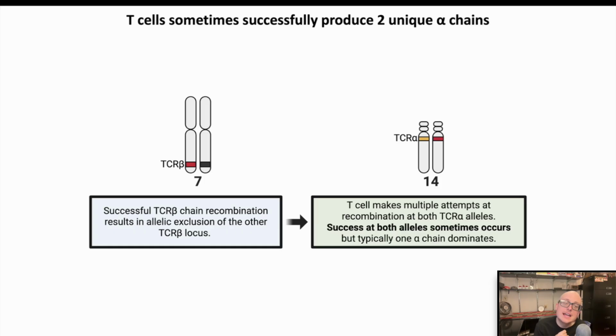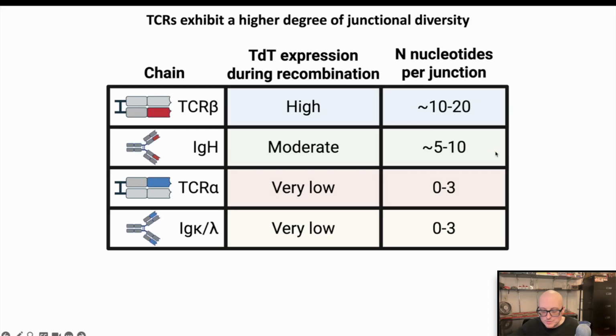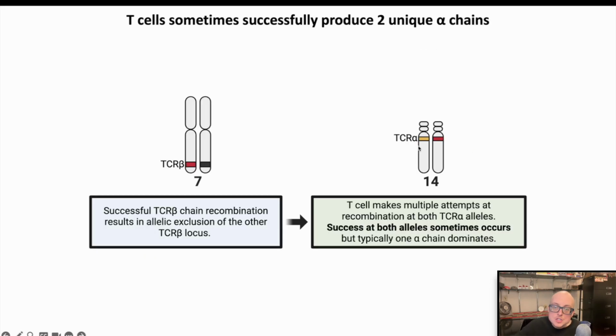And again, as long as we successfully recombine one or the other, we will exclude the one that we are not going to use. And in T cells, successful recombination of a beta chain transmits a signal which induces recombination in the alpha chain. So you have to recombine the beta chain first before you start trying to recombine alpha chains. This is where we find the exception to the rule that we've been building up here. Unlike all of the other antigen receptor loci, the alpha chain loci, for whatever reason, start to recombine simultaneously. So they don't go one at a time. You start recombining in both loci, and hopefully one or the other recombines successfully.